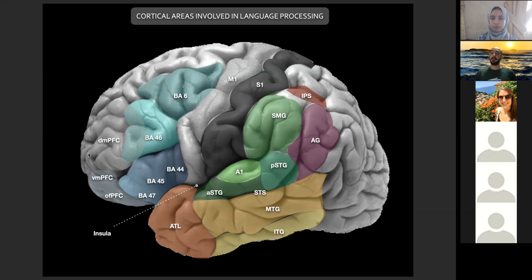So for instance, if I ask you what are the areas that are more important for syntax, given what we have seen, what would you say? The first person who answers is going to get a bonus for the grade. No, I'm kidding. Broca's area, so BA44, BA45. Yes. Another one? Can you give me another area? No, not primary auditory cortex. Anterior STG. Very good bet. Some people claim anterior, some people claim posterior, right? Now we'll see a little bit, but yes, very good.